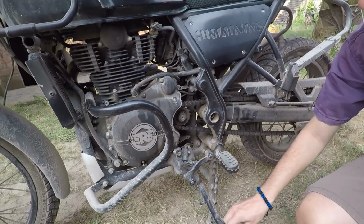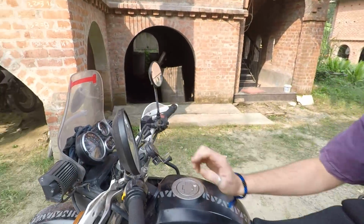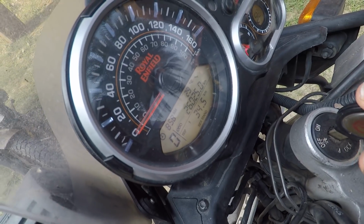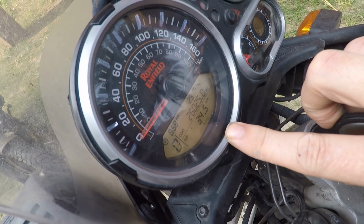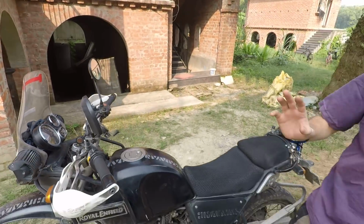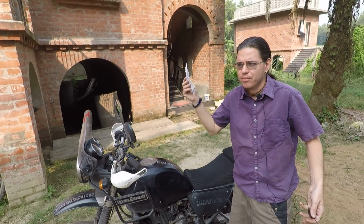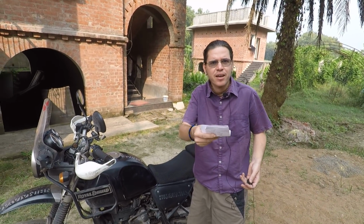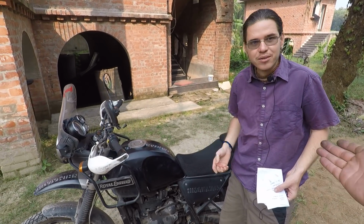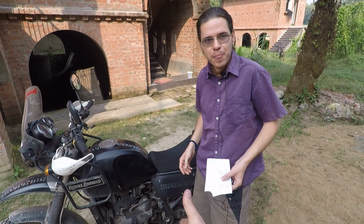Okay, so it has a switch already in there, and there is an indicator on your dashboard. I don't know if you can see that when we put the side stand down, it lights up here. Okay, so it's all there. But how the normal bikes are in the West, or even Chinese bikes, right? Even the Benelli I rode, made in China, had a kill switch. So I damaged it and I couldn't start the engine without it.